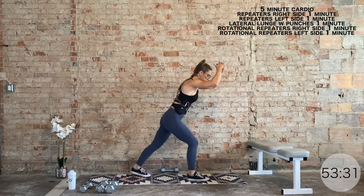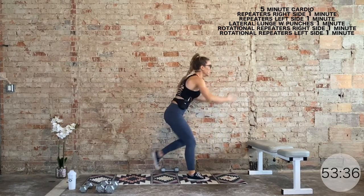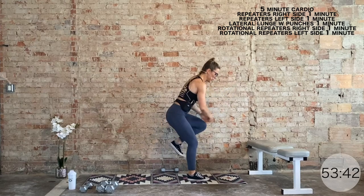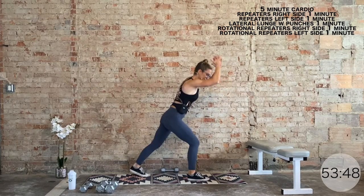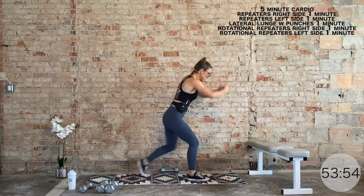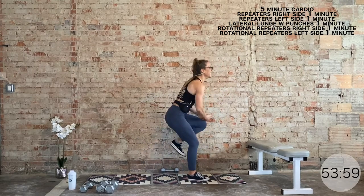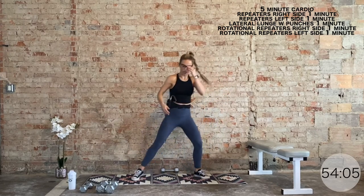Keep this tempo, final 30. Final 15 seconds. Last 8, 7, 6, and we hold a lateral lunge. 4, 3, 2, 1. Bring it forward. Lunge it side to side. Lateral lunges. All right. Let's get it.